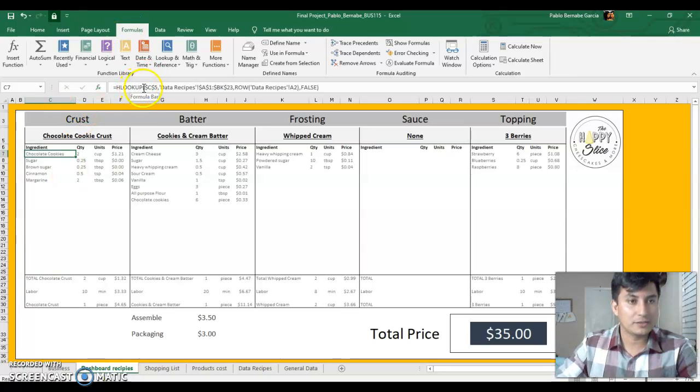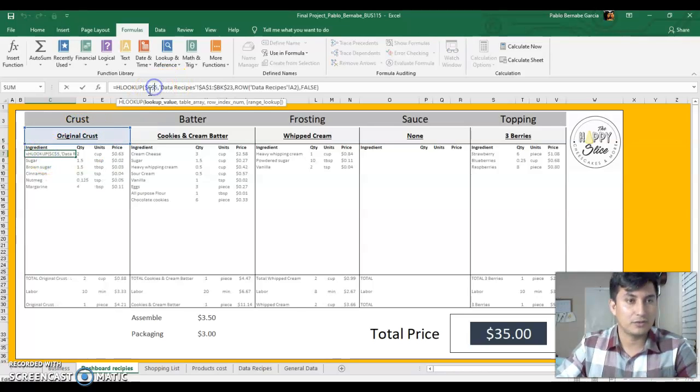So I use this function, and it's going to look up that value that you already chose from the drop-down menu. You can see this function is going to look up that text on the table, which is located on the Data Recipes tab over here.